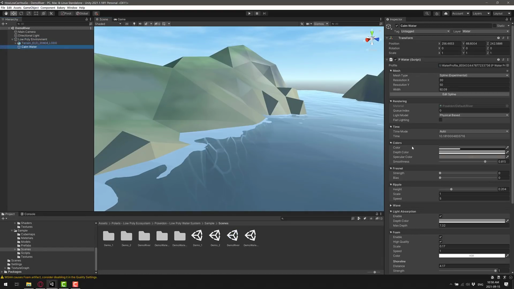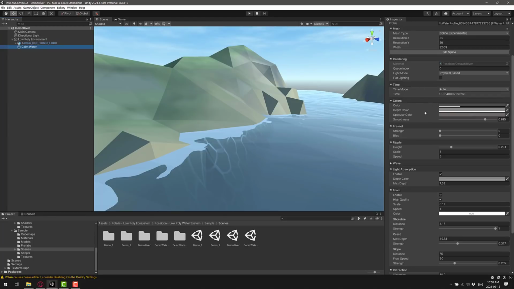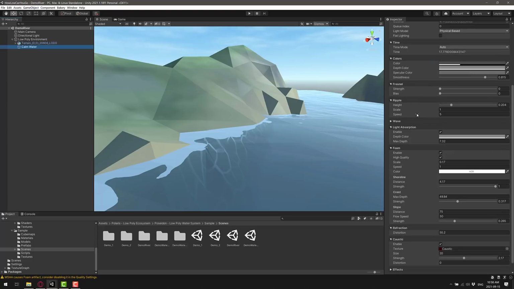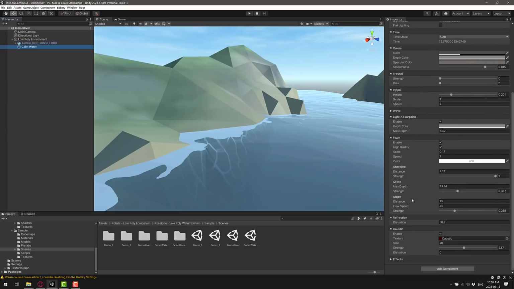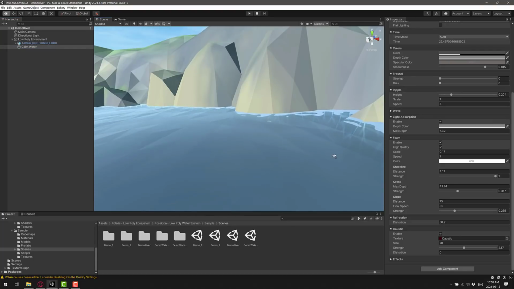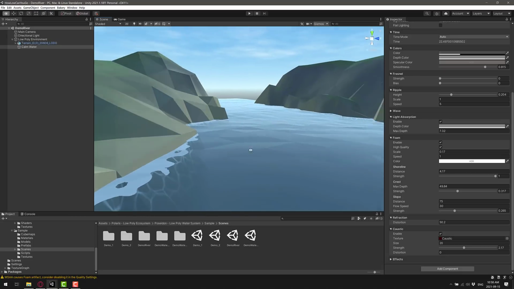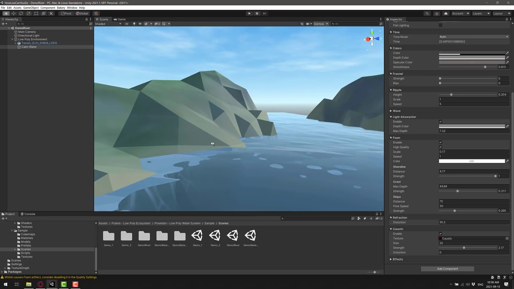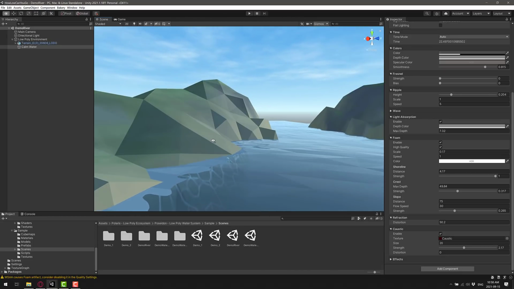So it's calm water, and here you can see it's controlled via a script that is attached as part of Poseidon. You've got control over the time, ripple effects, the wave effects, how much light is absorbed, how much foam to create, and so on. And again, it only updates in the editor when I'm moving the camera, which seems like a bit of a bug, to be honest. But you can see how these things obviously would work together.